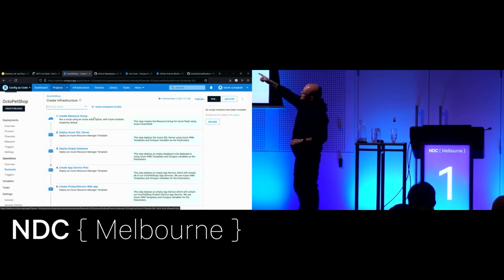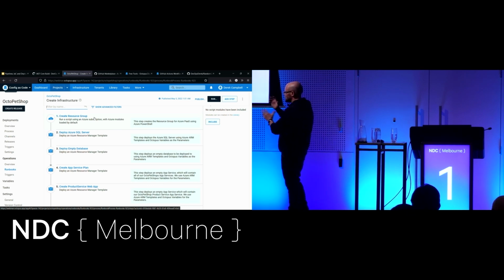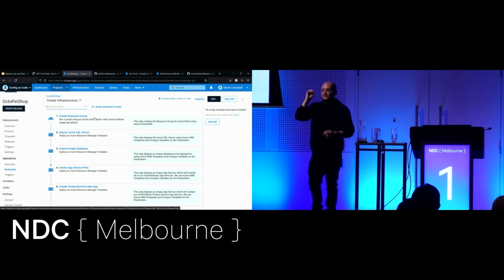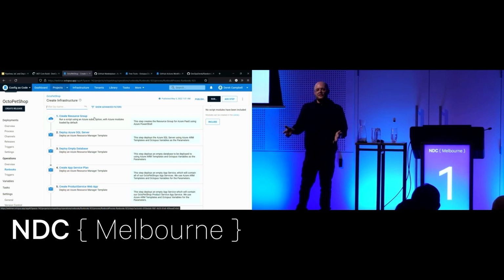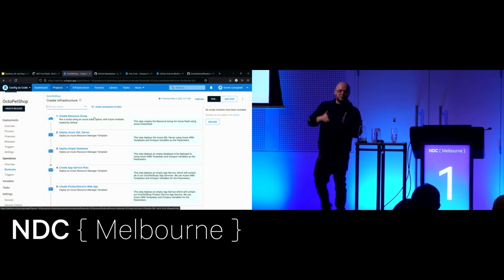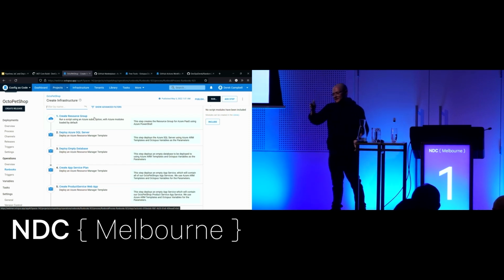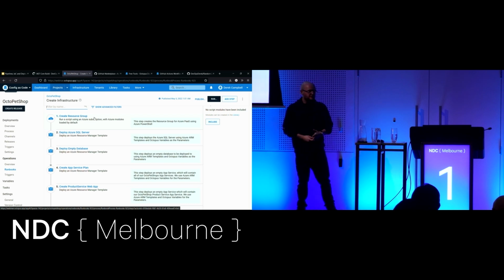You've got there at the top left-hand corner is spaces. Spaces is something that allows you to separate out your deployment processes, your different projects. I like using the space name, the project name, and then environment name as all of my naming conventions, because it means that when I'm deploying something, I can see exactly where it's coming from and where it's used.